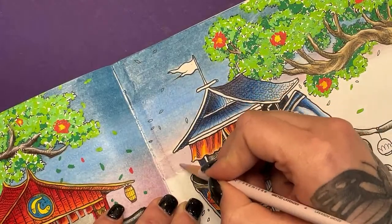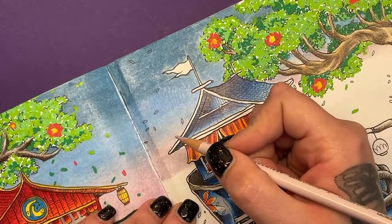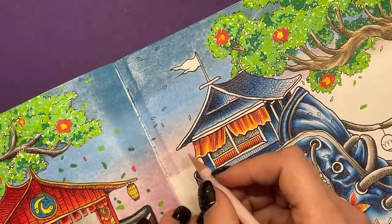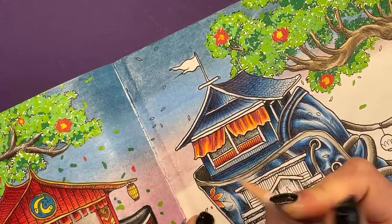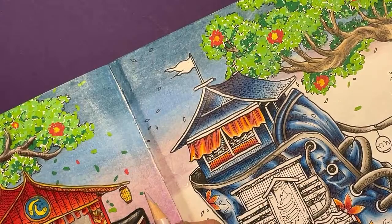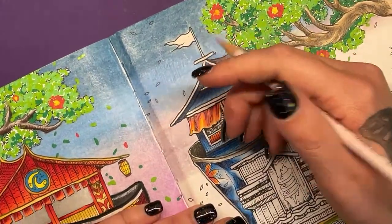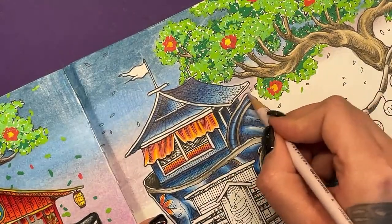I love my Prismas because I can just go full heavy hand and they burnish really nicely - I know it's not most people's preferred way of colouring. My pencil holder is similar to the Artex box. I put my Artex into a really big pencil case that holds my Prismas, Luminance, Derwent Lightfast and Artex - it's a 500-slot case or more. I quite like that because if I'm using my Prismas I've also got quick access to other brands.